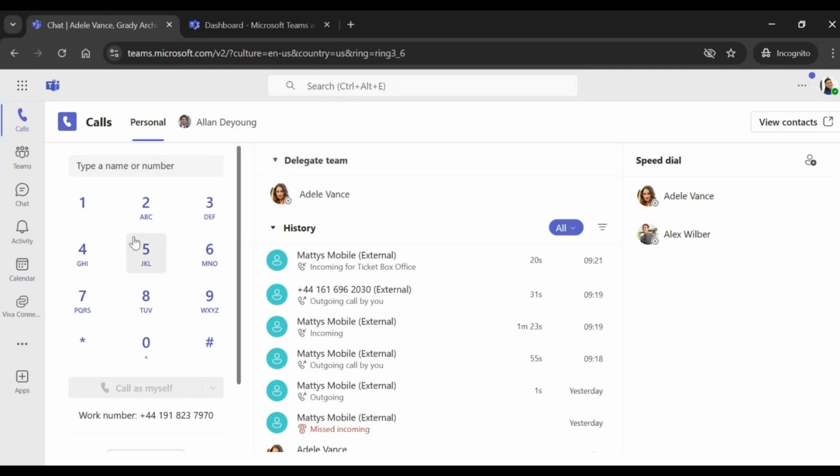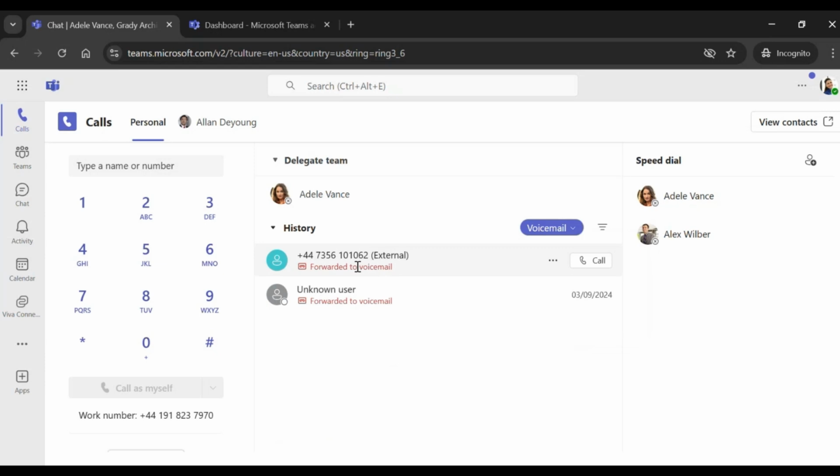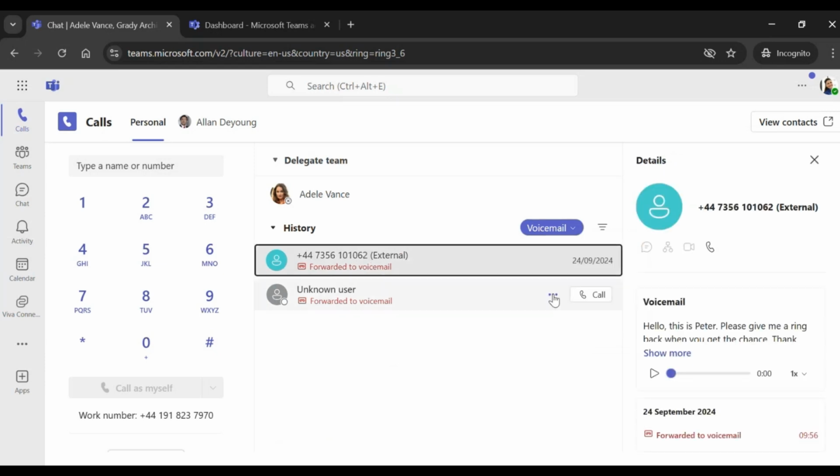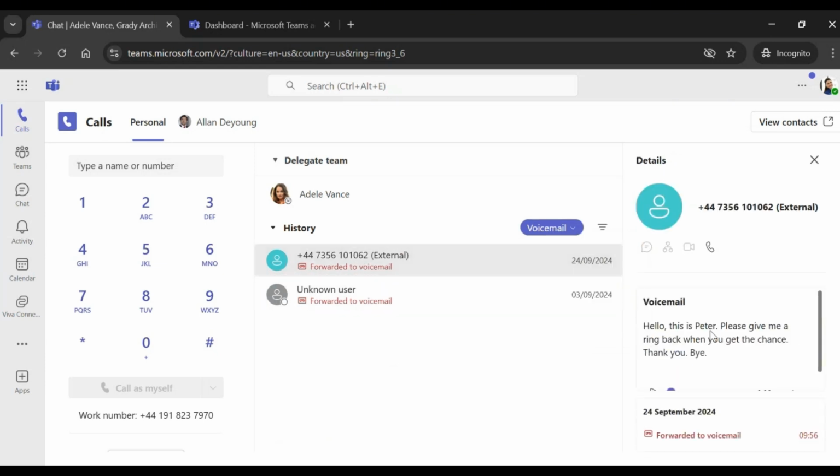But ultimately, you've got call history here. You've got the ability to see missed calls, incoming calls, outgoing calls. You can see all of that. Voicemail, if I click on that, the nice thing about voicemail is I can listen to the voicemail like I would normally do, but also I can read the voicemail. What we all do, the amount of times we have voicemails which say, can you give me a call back? Rather than having to waste our time listening to it, I can just give it a quick read and give that call back around that.